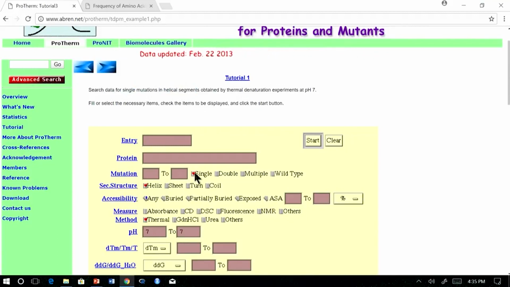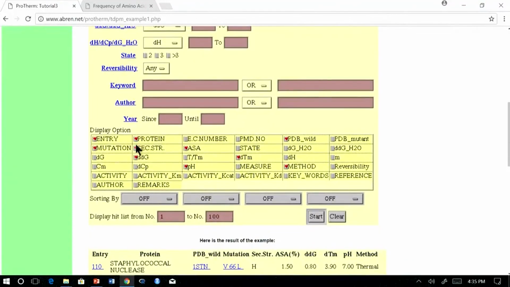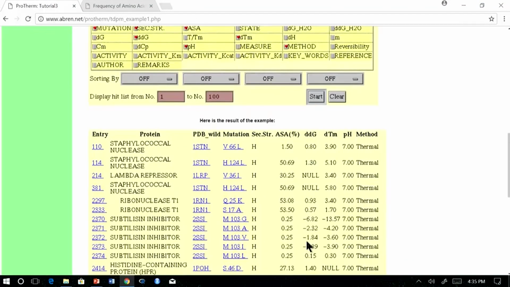The accessibility does not matter, because we are not interested in it, we take anything, and for pH you put 7 to 7. For thermal denaturation, we put thermal. If you do it like this, then we click the display option, start the search, and finally we get the data. It is simple.